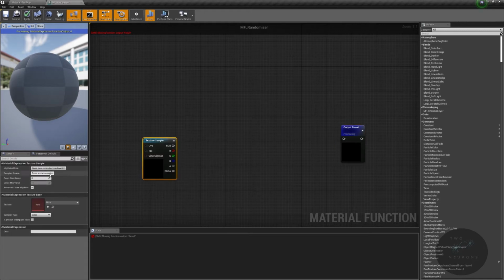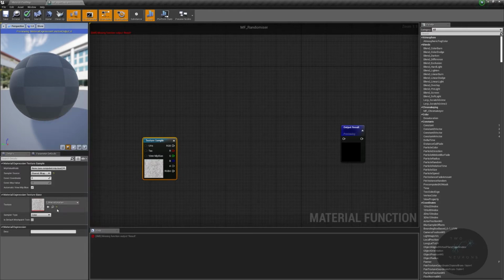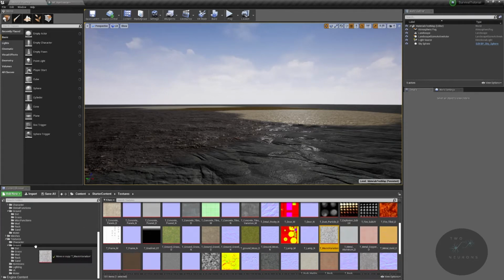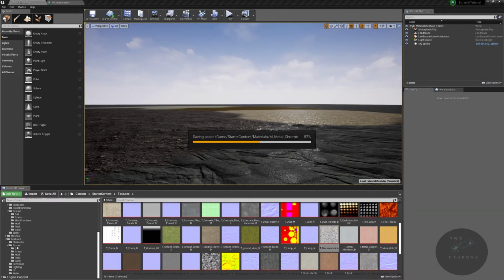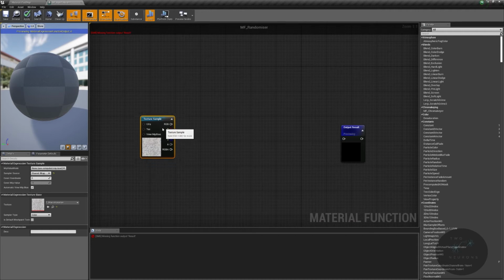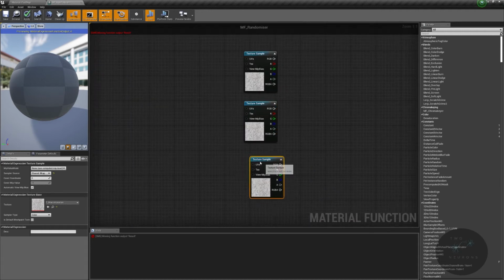And again, this will have to be from a wrapped space. We're going to search for macro variation, and we have T macro variation. Let's go find it. It should be in our starter content. It is, and we are going to move it from there to textures ground. So move and let it do everything it's doing. Go to our textures ground. There it's located, and boom, that's one of them. We need 3 of them. So it's the second one, and there's the third.